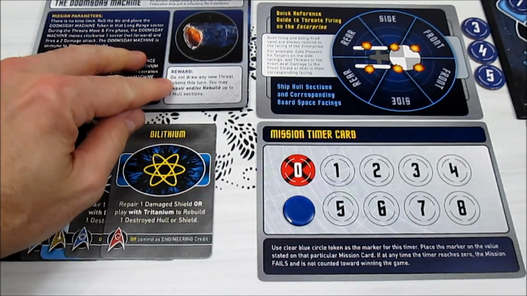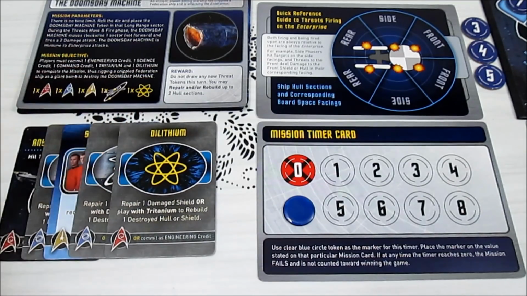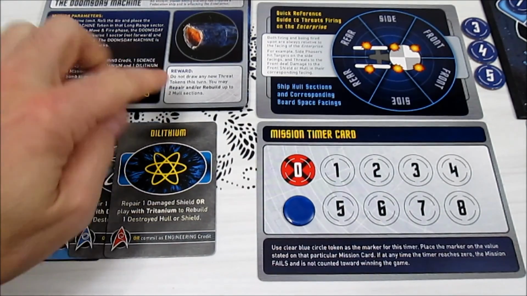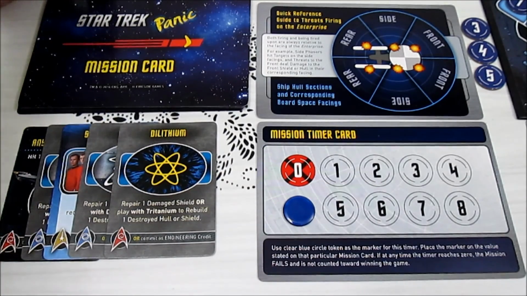And the reward here is do not draw any threat tokens this turn, and you may repair and or rebuild up to 2 hull sections. Well, none of the hull sections of the Enterprise are damaged, but we don't draw any threat tokens this turn, so that's good. So that's completed.